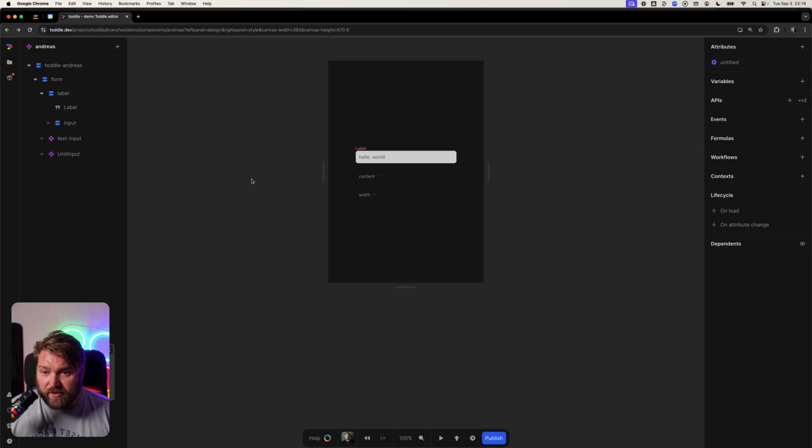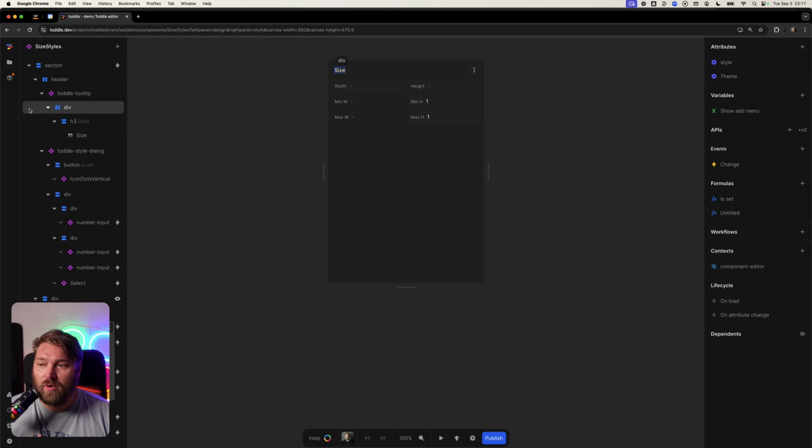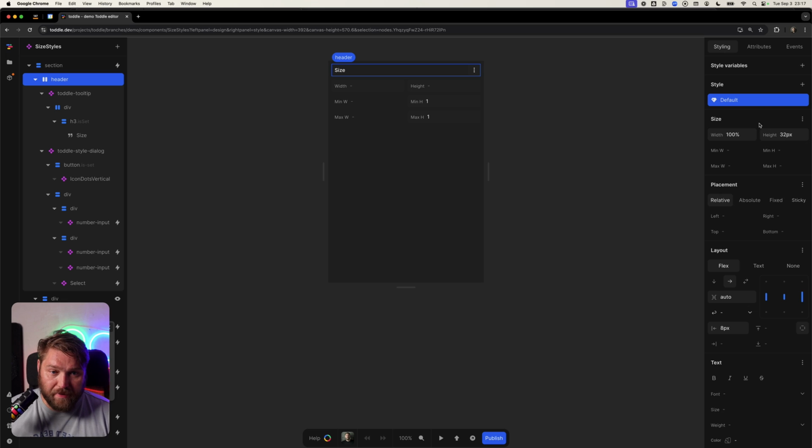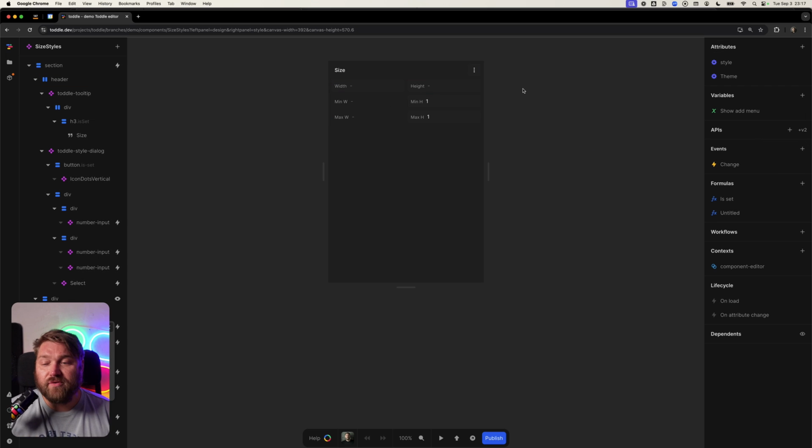And maybe a slightly bigger example of this is my size styles. This component is actually what you see here on the panel, this little section. Now we've gone from a component that controls a single property, like width, to one that controls a whole set of properties. So we're jumping up in abstraction levels. Now we don't have to worry about the individual parts. We can just say, here are the styles, and it'll automatically render all these things and control them.